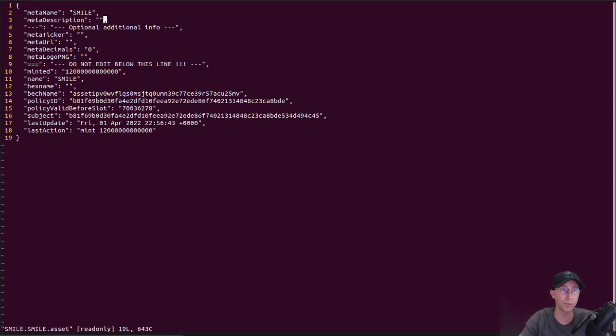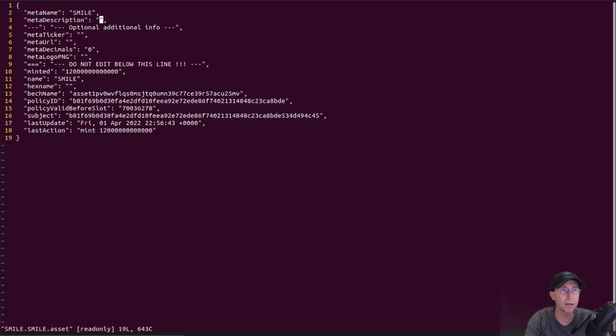That is also important because some wallets, like Daedalus, don't look at the metadata on-chain yet. In fact, many wallets do not yet. We just added that to our metadata to future-proof our token. Most look at the Cardano token registry. This is a registry that on testnet is run by IOHK. On mainnet, it is run by the Cardano Foundation. So you'll have to create a pull request and get it merged.